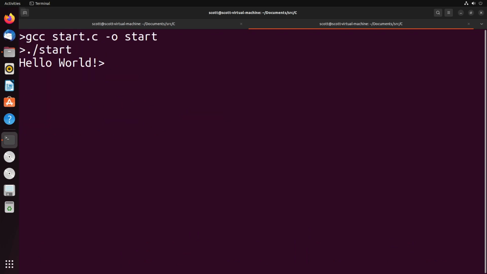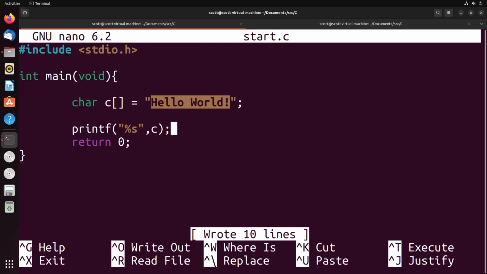So I can compile and run this, and you see I do indeed get the whole string printed onto the screen. Now, of course, this just being an array, we could work with it in the same way that we would any sort of array, right? I could do indexing at a particular index, so I could look at c at 0. If I wanted to do this, I need to make sure to change this as well to a character.